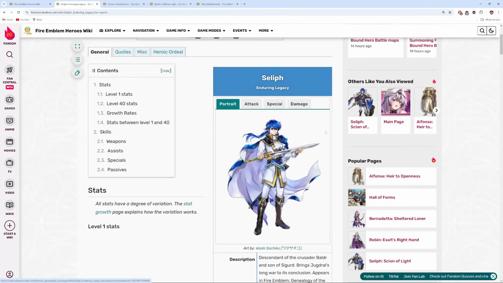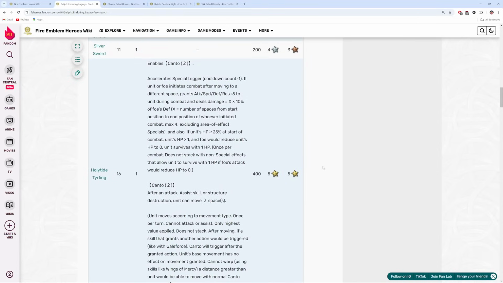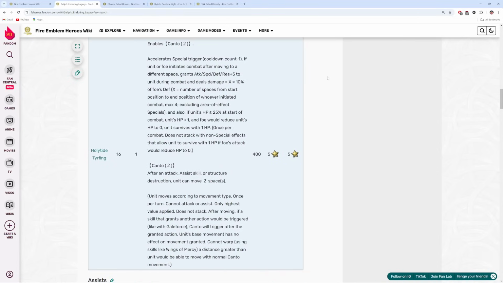I think it was undisputed that he was the best unit in the game on his release. So he has quite a lot of weight on his shoulders here. Can he come back to the forefront of the meta? Let's find out. So his weapon here, it's got Canto 2 innately, which is already very good. We have -1 special trigger. If unit or foe initiates combat after moving to a different space, then he gets all stats at 5.